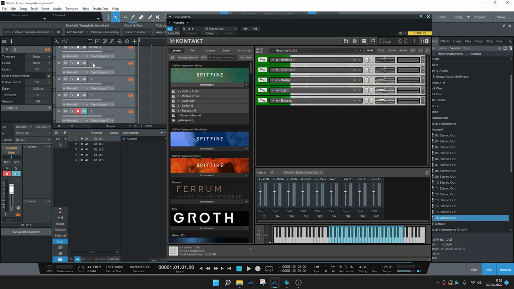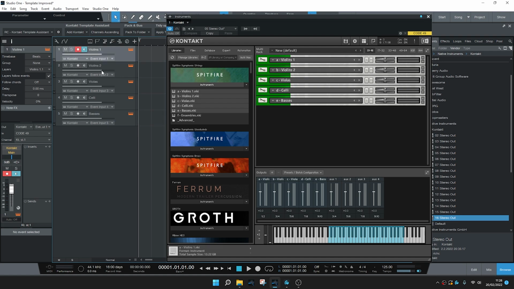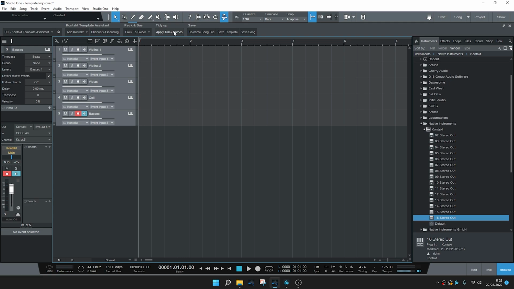Copy the names from Kontakt as if it was a text editor and paste them directly into the channels that we've created. You can do this very, very quickly. Select the top one, violins, use the down arrow key on your keyboard, and then select 2, 3, 4, and 5. We're doing those in ascending order, so everything's always in order. Now that we've done that, we can close it. Highlight those, make sure that we click Apply Track Names just in case we've forgotten, and you can see the channels there are now assigned. Violas equals violas, violins 1 equals violins 1.